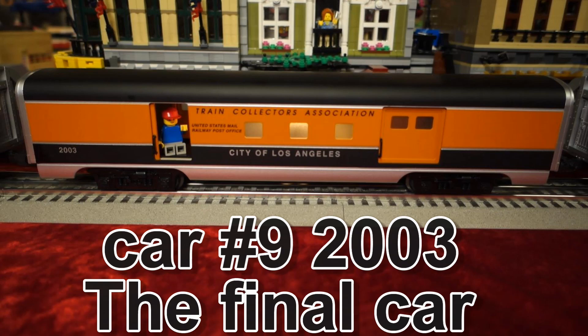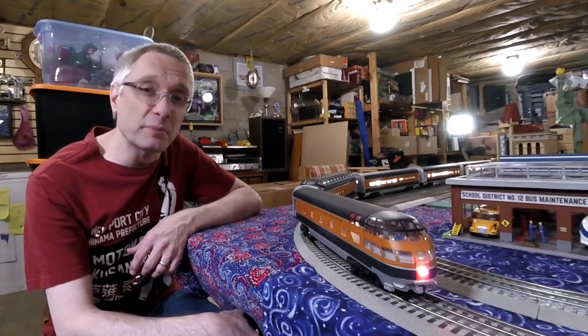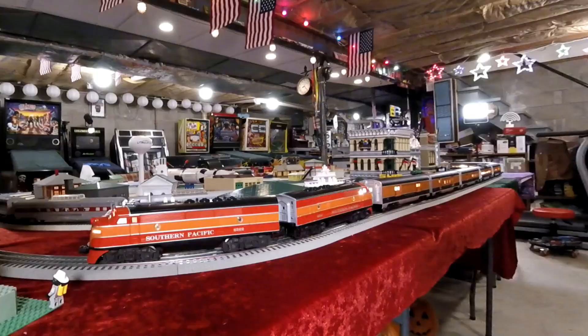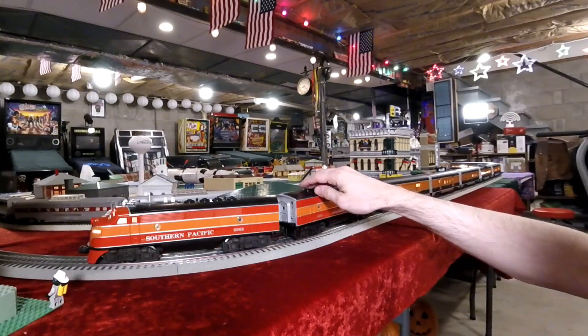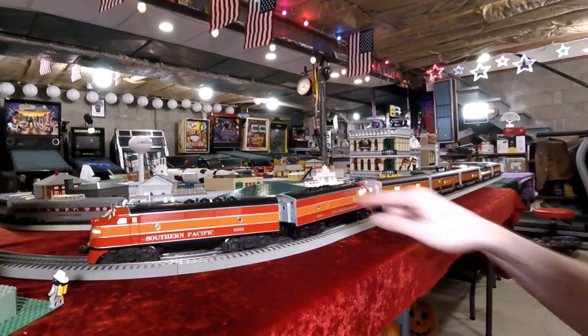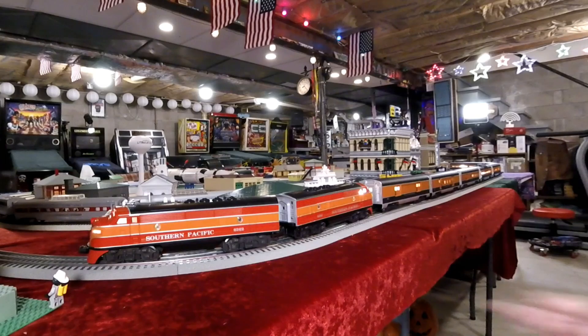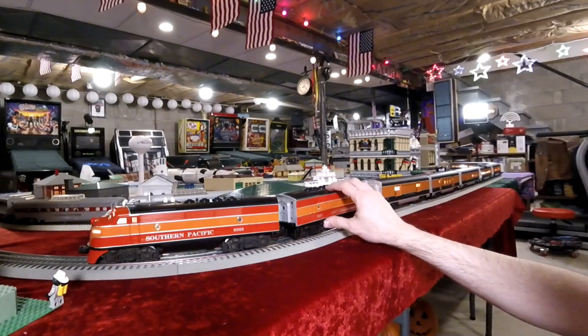That's another reason why I wanted these — I have some special engines that I purchased earlier in the year and I really felt they needed some nice long passenger cars to go behind them. What I've got pulling this today is a pair of F3 Lionel engines from 1980. These are MPC engines and they work great. I bought these in amazing condition at an estate sale earlier this year.